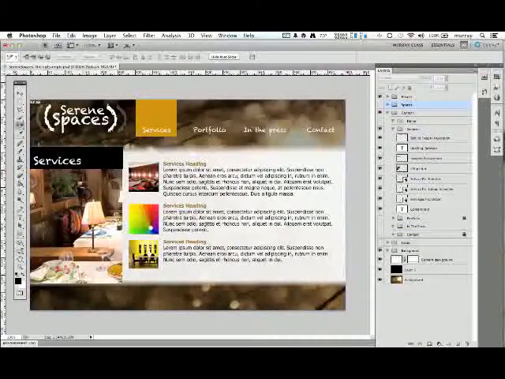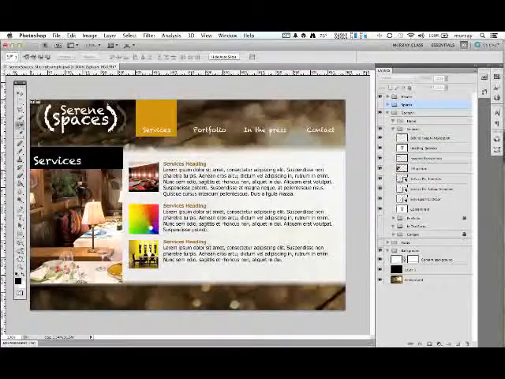Now, what we can do is use this page as a way of starting to break down our interfaces and export out the different sections that need to be exported. But we don't have to export out everything, and that's the big thing with exporting layouts. Let's just have a look at this design.